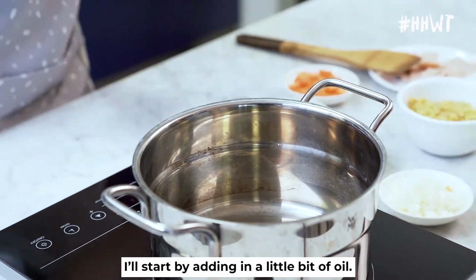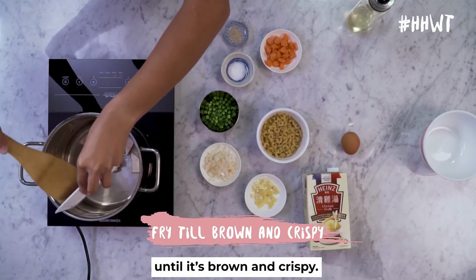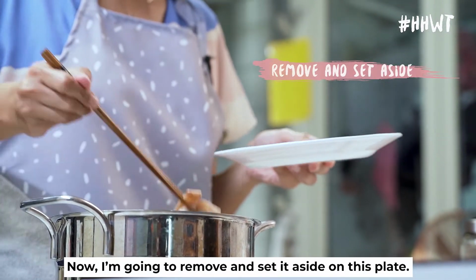I'll start by adding in a little bit of oil, and now I'm going to stir fry the chicken slice until it's brown and crispy. Looks like the chicken ham is ready. Now I'm going to remove and set it aside on this plate.